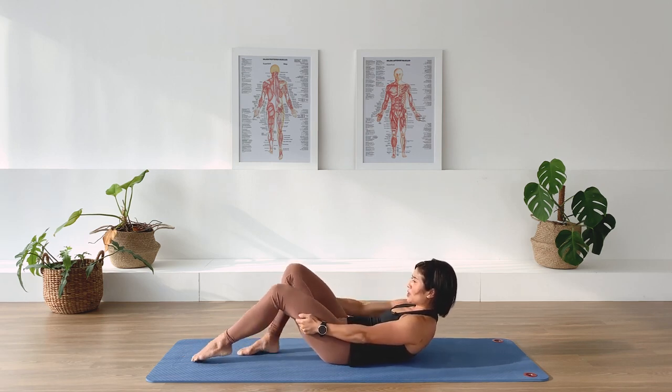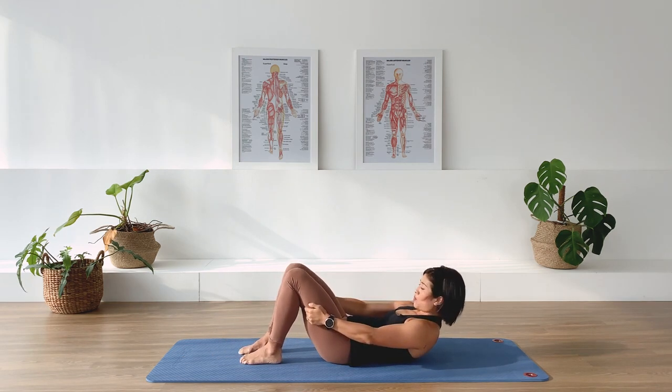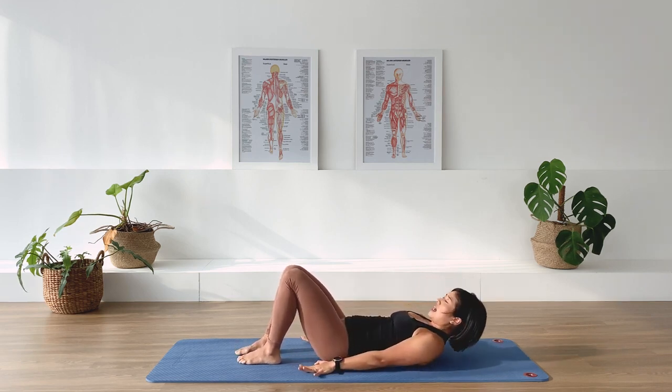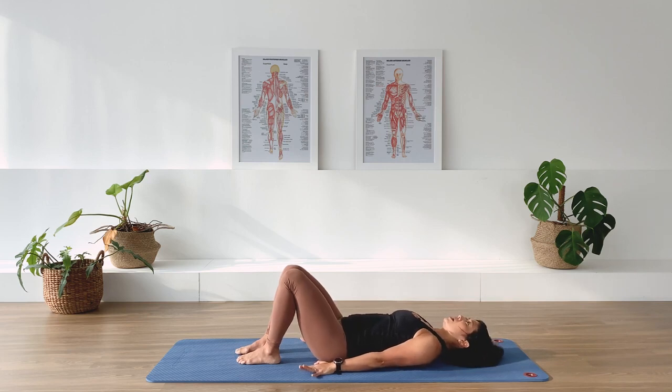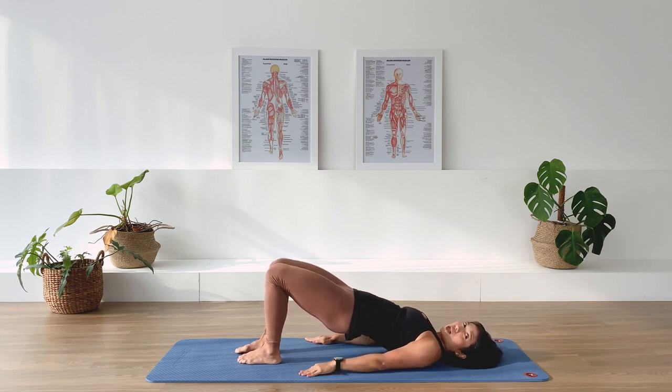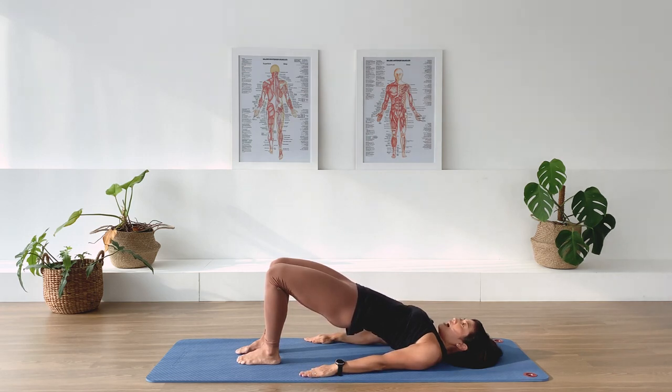Bring your feet closer towards your bottom. Alright, ready for the pelvic curl. Arms long by the side. Make sure they're still parallel. And lower the hip and the chest down. And for the pelvic curl, we inhale. Exhale, as we deepen into the abdominal, lengthen the spine down, and we peel the spine up to that bridging position. Now taking care that you are using your hamstring and your abdominal and not the lower back to push up. Press the arms down a little bit more, lift the pelvis a little higher.